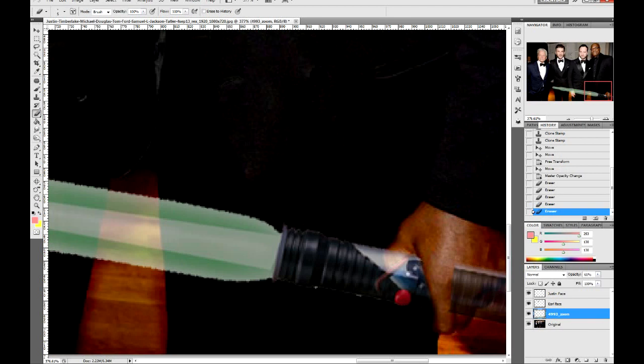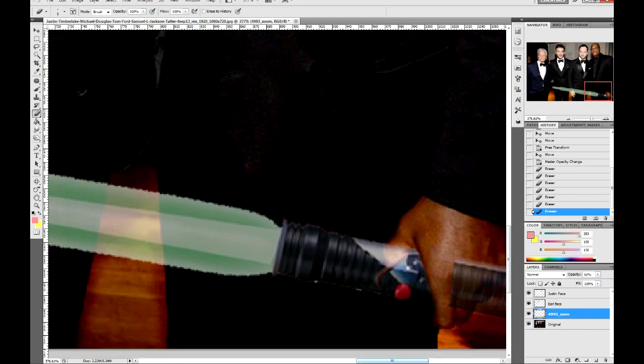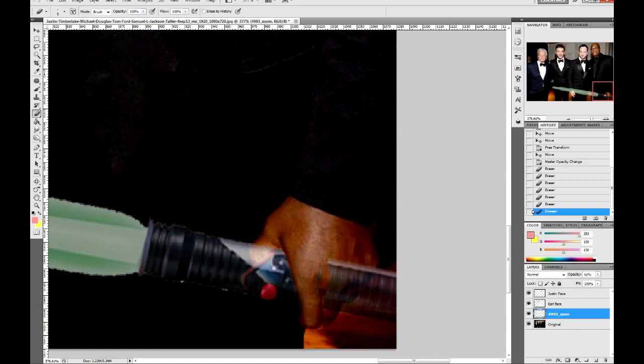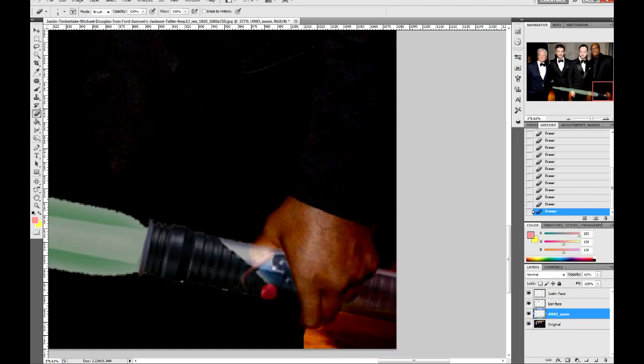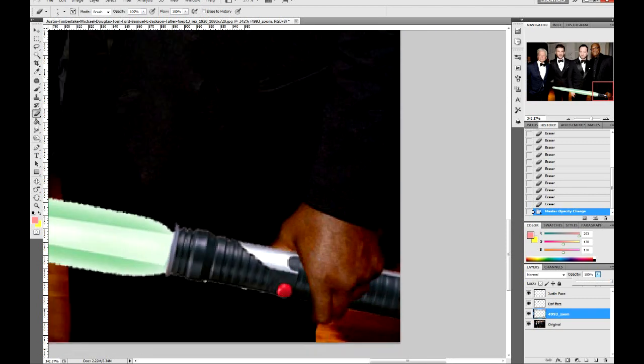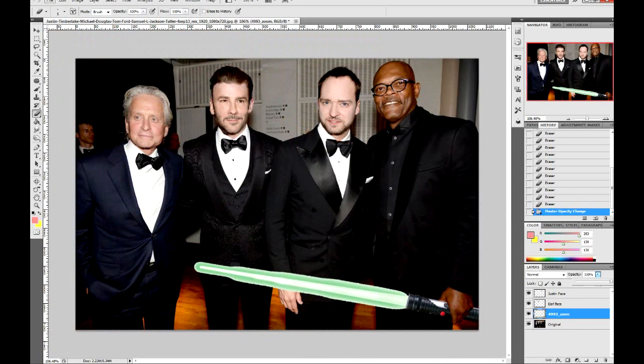That looks weird. Let's kind of round that off. And then this whole thing. And then let's take this out. And then let's go over his hand. Let's get all this out. And then, what other part is his hand? Okay, so this little black part right here. That super, super dark part. There's a part that I missed right here. And then let's put the opacity up. And then let's zoom out. It's like going out the back of his hand.